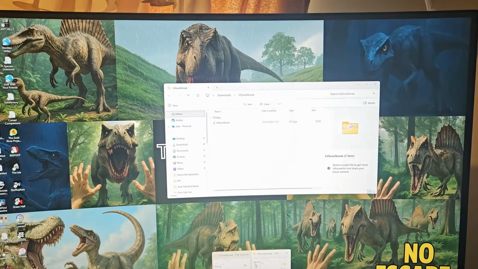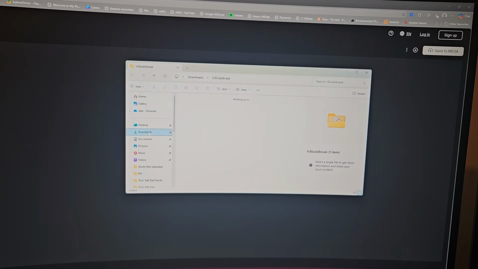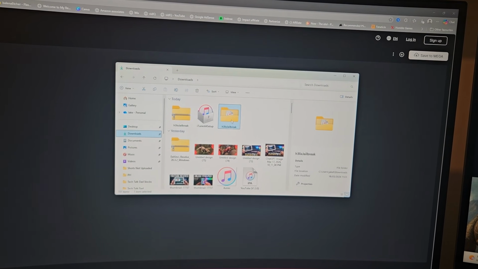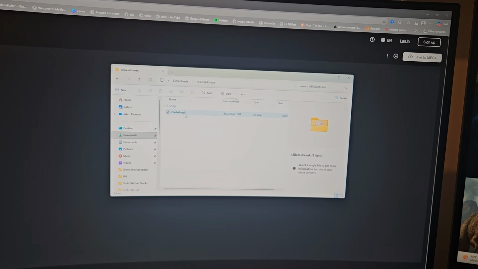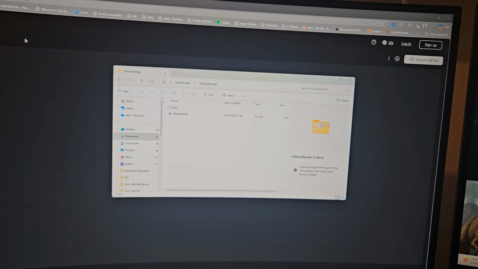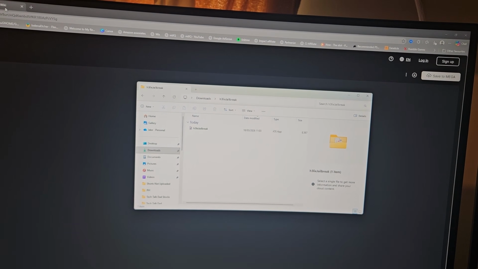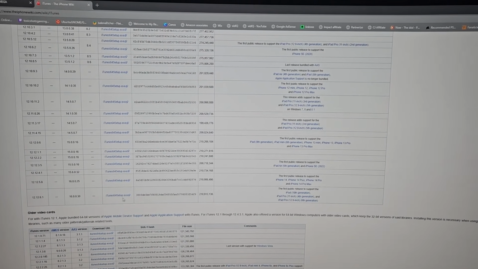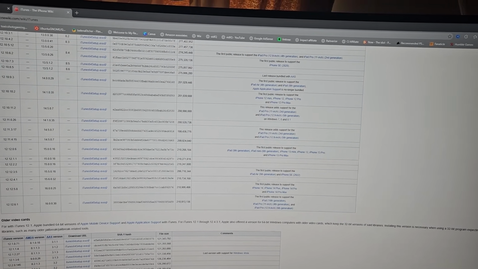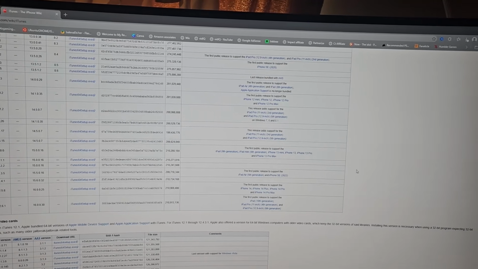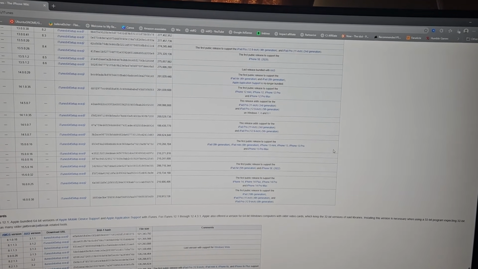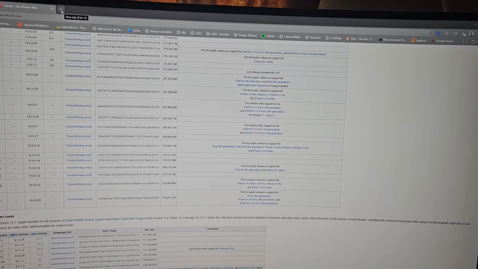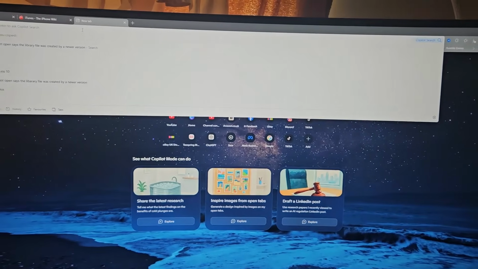And then what you will need to do from there is open up your downloads folder and then extract it into the downloads. So you can see I have already done it, which is there. And in there is the actual IPA for that. You are then going to need to have iTunes. This is the iTunes wiki. I will leave the link in the description below. And I've scrolled all the way to the bottom here to the 64-bit versions and downloaded that first. So just make sure that iTunes is installed on your computer, because that is what is going to recognize the PC for your Helix. Now, the other thing you're going to need is something called Sideloadly.